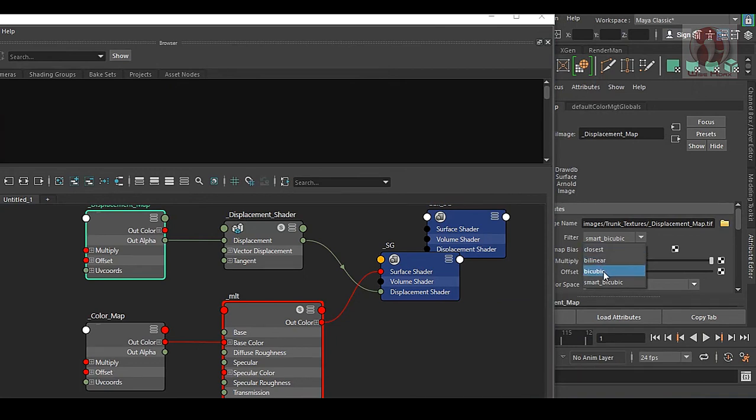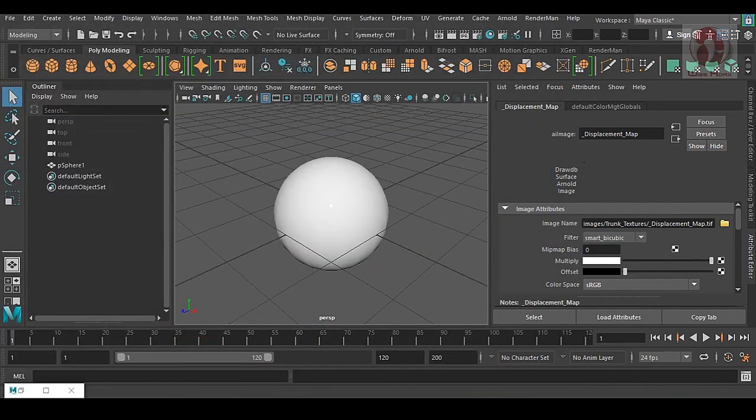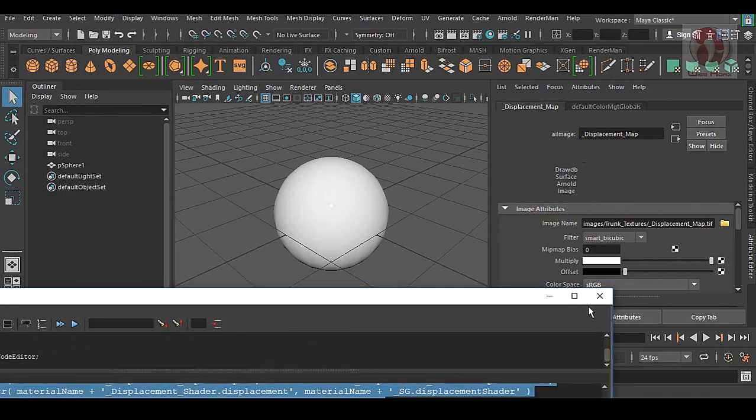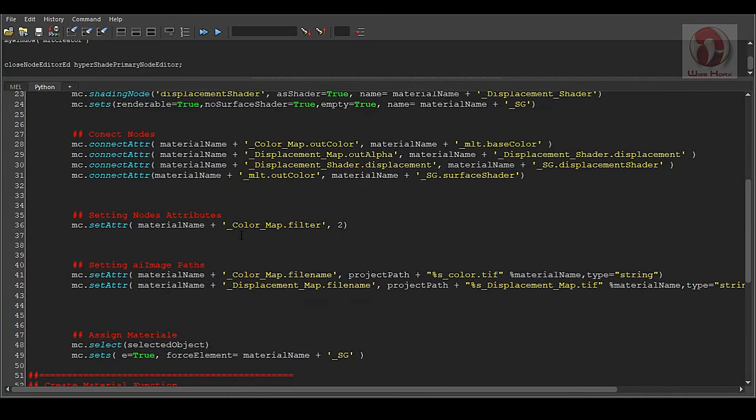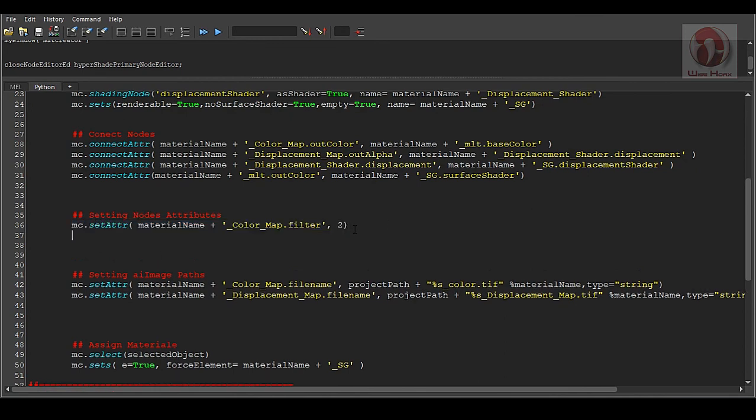So what I have to do is tell Python the filter name, see, we have this one, setting node attribute. So if I copy this, press enter, Ctrl V, and the map name is going to be this one.